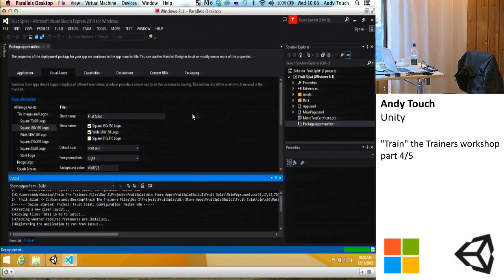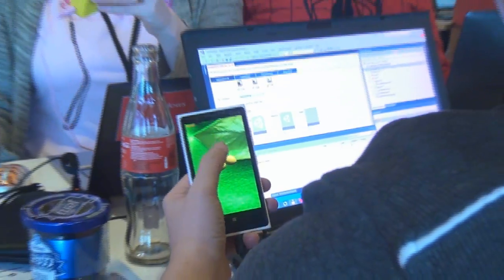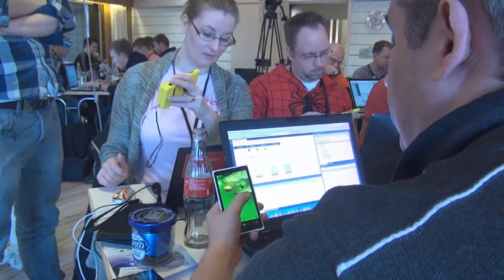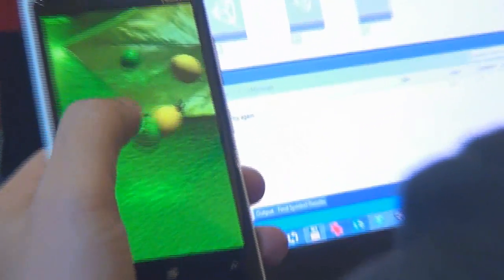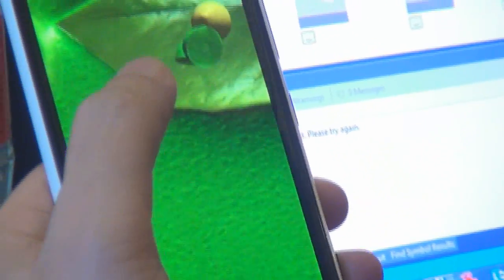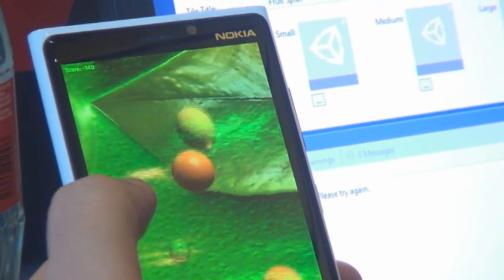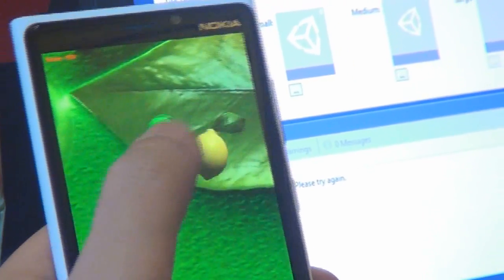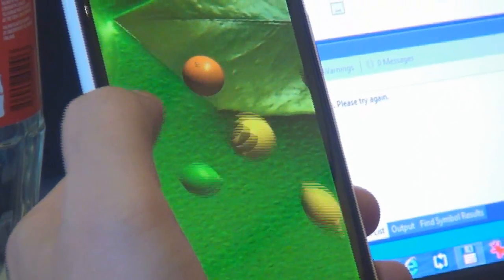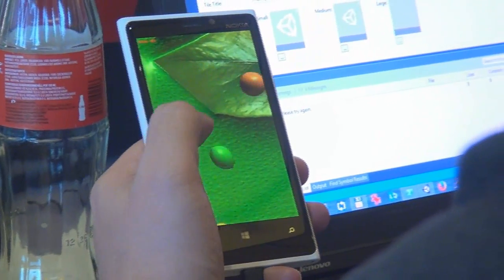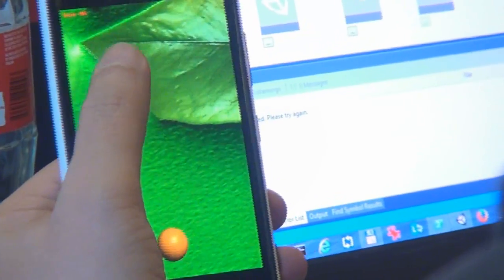Does yours work? Sometimes. It's taking its sweet time. Oh, is this normal? This computer has some iffy issues.